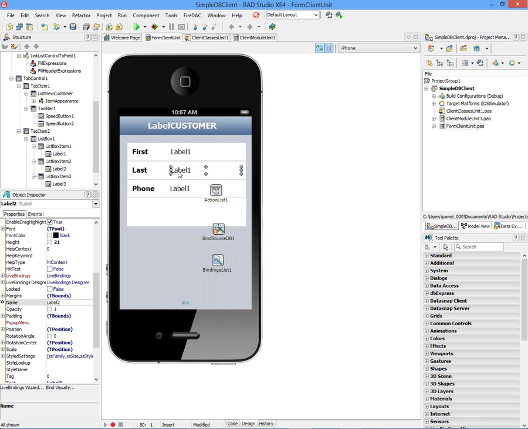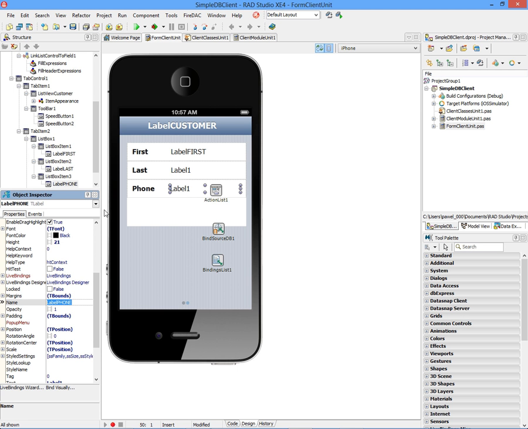So in this case, these labels are contained inside of my listbox item. To make sure that I know which is which, I'm going to name them correctly: label first, label last, and this will be label phone.